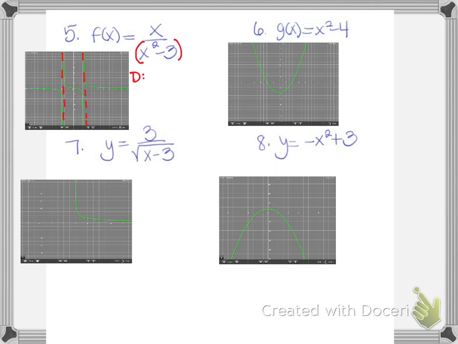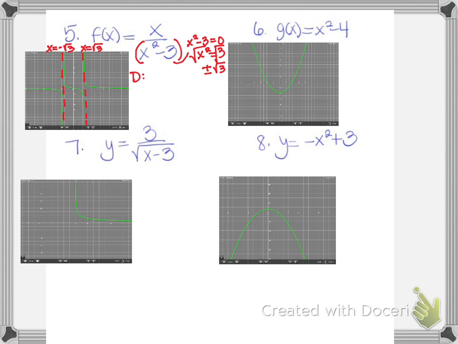And again, remember where that comes from is by looking at the denominator and seeing what would make it equal to 0, because then you can't divide by 0, it's undefined. So I'm going to set it equal to 0 and then add 3. And then I'm going to take the square root of both sides, and I end up with plus or minus the square root of 3. So if you want to be really exact, you could just leave it as square root of 3 and negative square root of 3. So one of these asymptotes is x equals negative square root of 3, and the other one is x equals square root of 3. So those are the 2 values you want to eliminate for your domain.